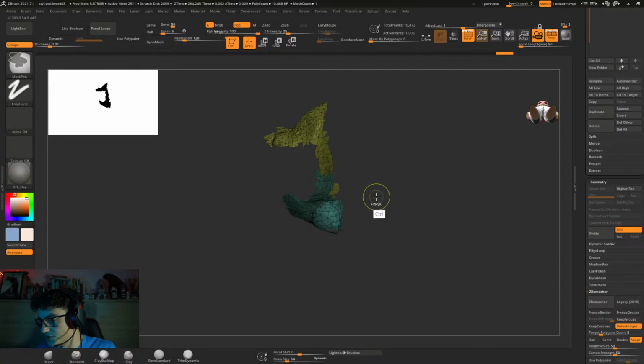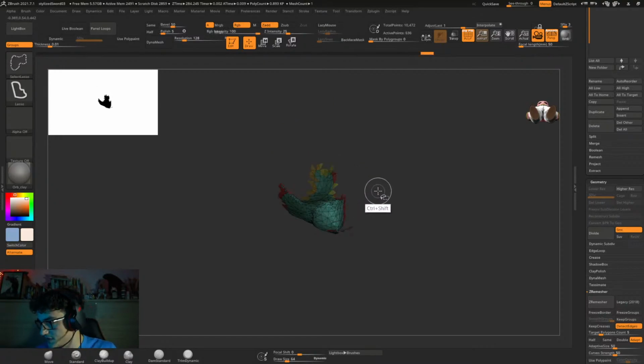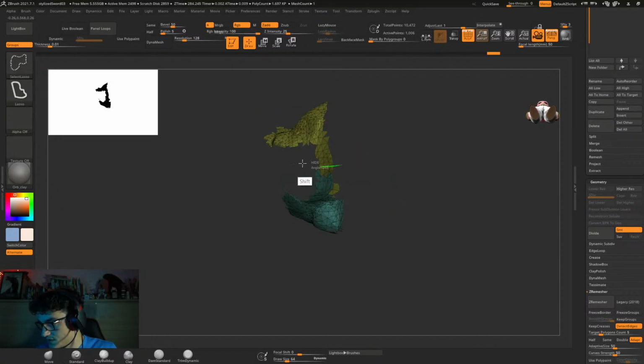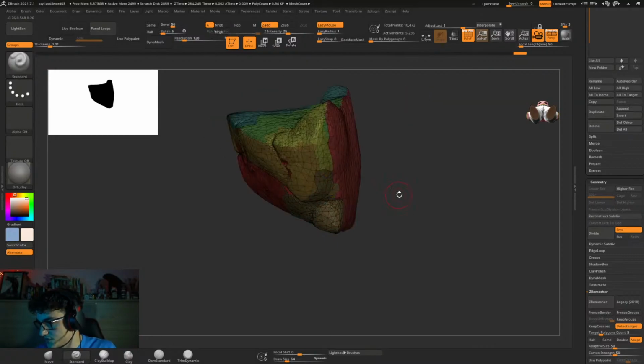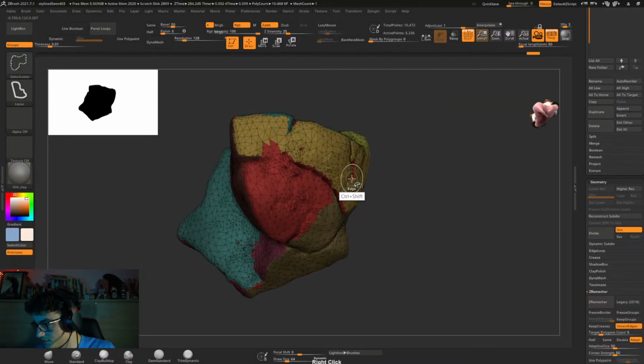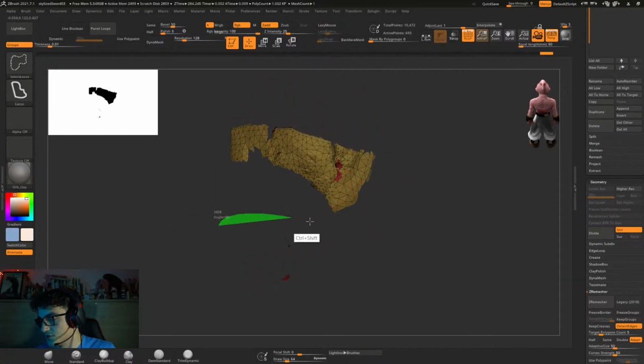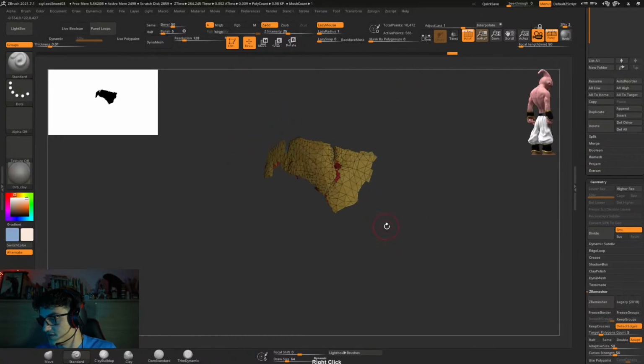Maybe this one could be all the same. Maybe not this one. And maybe something like that. Whoops. Maybe something like that. And let me just remove this one from here. And here we go. Maybe get this one. You need to do a lot of cleanup, and that's why I don't use procedural methods.